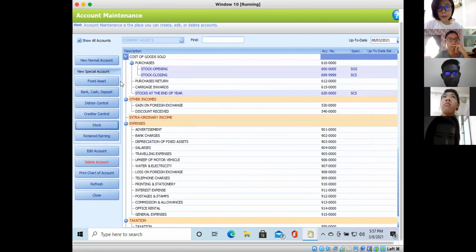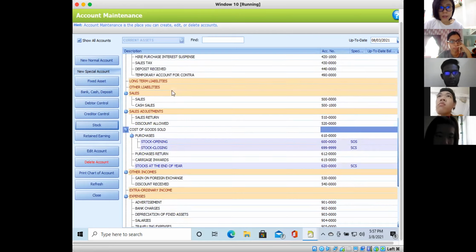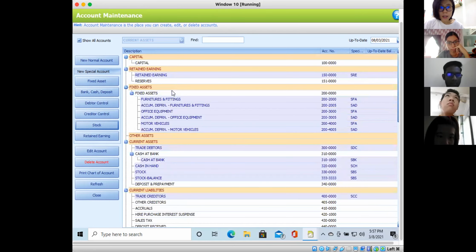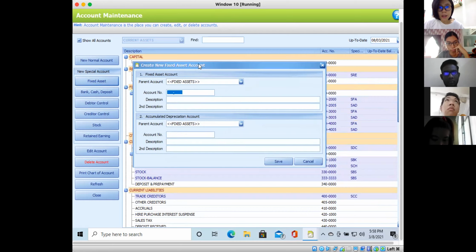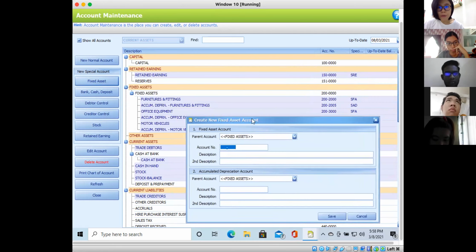If you want to create a new fixed asset, meaning the fixed asset is not enough for you, you can click this fixed asset. You will see the parent account is fixed asset. So every time you can check whether you clicked the correct account or not. Now you want to add a fixed asset. Account number, you can refer from here.